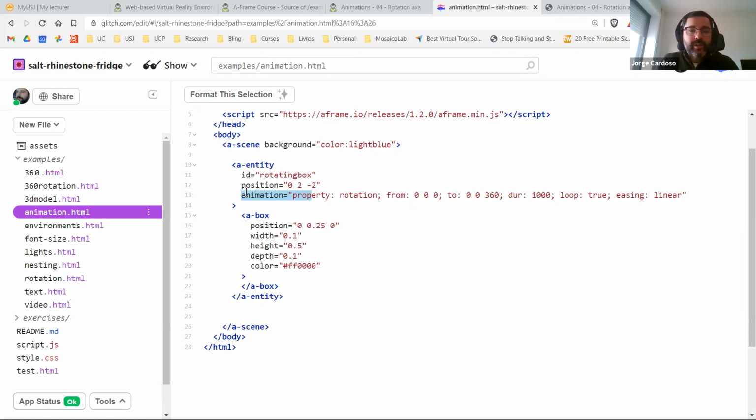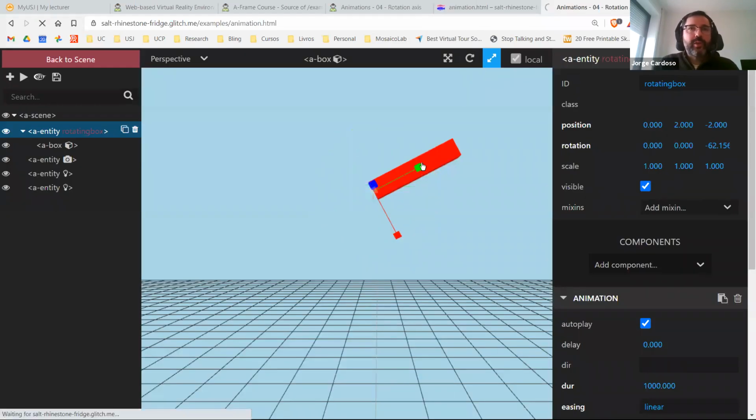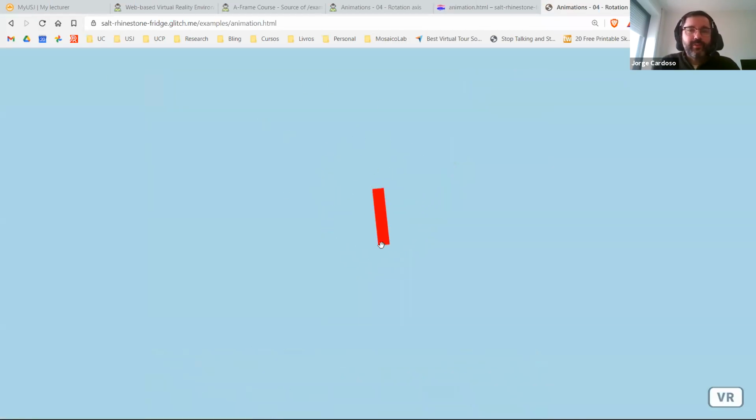And because it has objects inside of it, all the objects inside the outer entity will move along with the entity itself. So they will rotate with the rotation of the outer entity. This is the way to accomplish this kind of effect, an object that rotates not about its center, but about an arbitrary position.